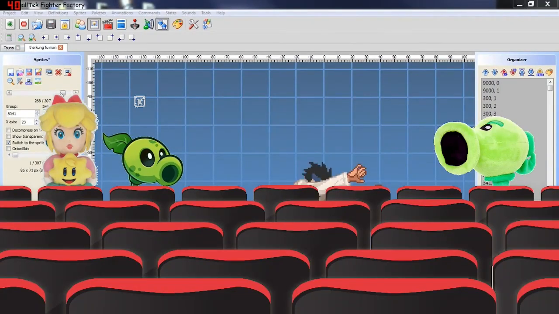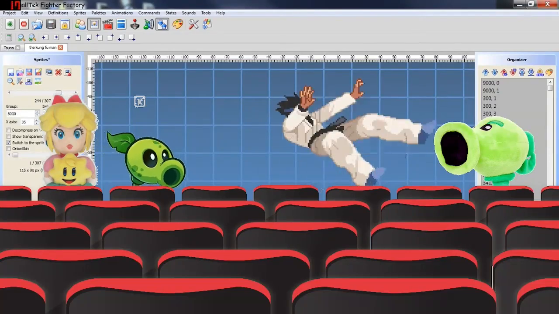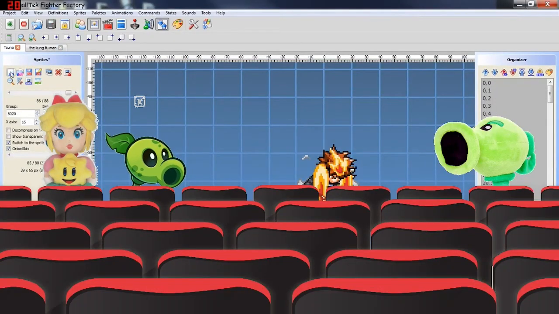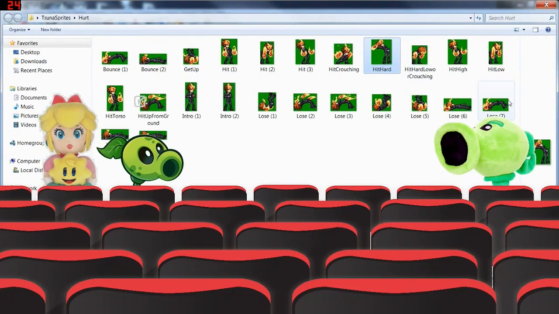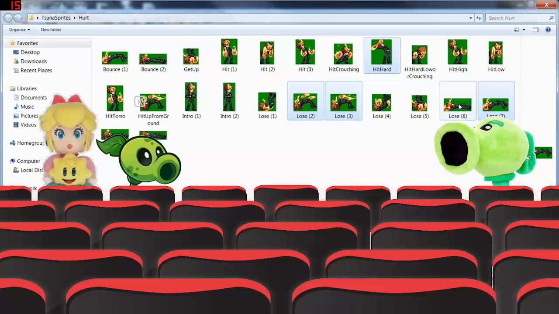So next is 5030. It starts to get a little bit more complex here. Find some sprites where your character is basically flying backwards. I'm going to use the hit hard because he's kind of bending backwards a lot, which will work well. Then I'm going to pick these sprites. Yeah, no, I want to use this one.